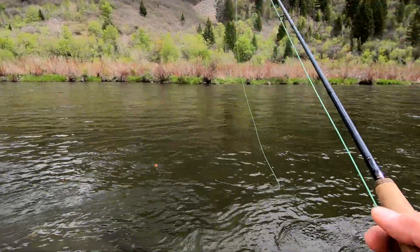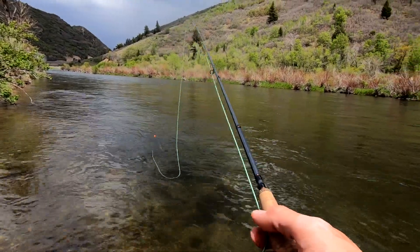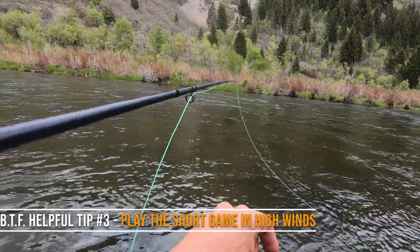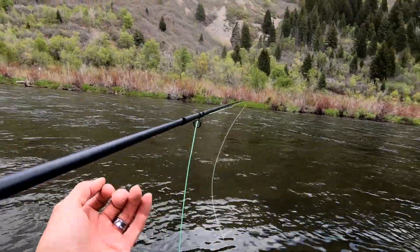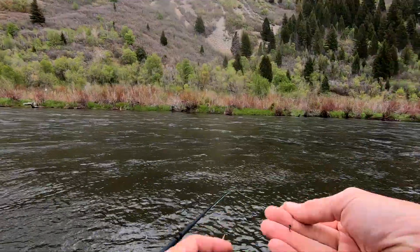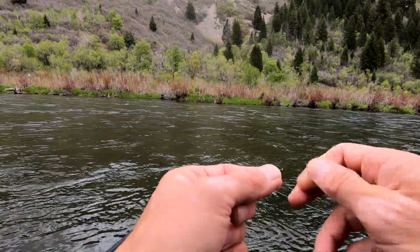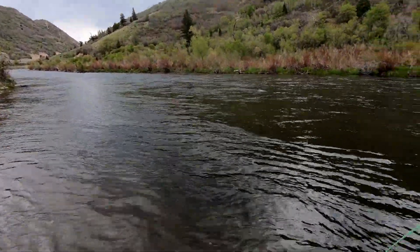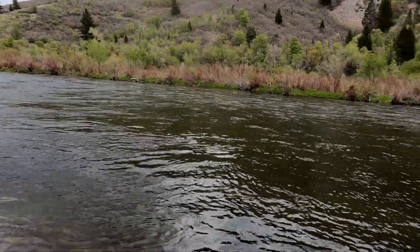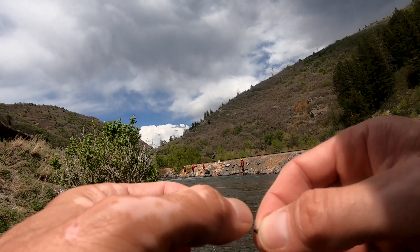There he is — I seen him that time. A lot of head shake, that's a lot nicer fish. Oh yeah, it's a nice fish. He's gonna try to get us off of there. Try not to do anything dumb, just give him a second to calm down. Get control of that head, get him up on top. That's a nice fish. Net is back behind me. Do not come off of there, my friend. Look at that guy — fantastic. Thank you so much.